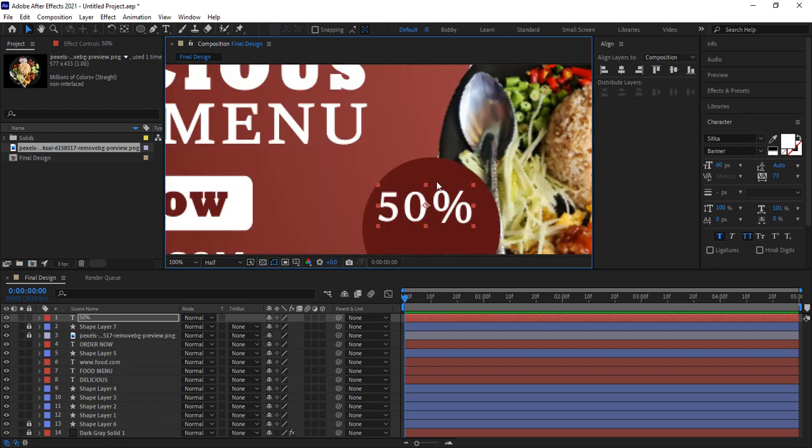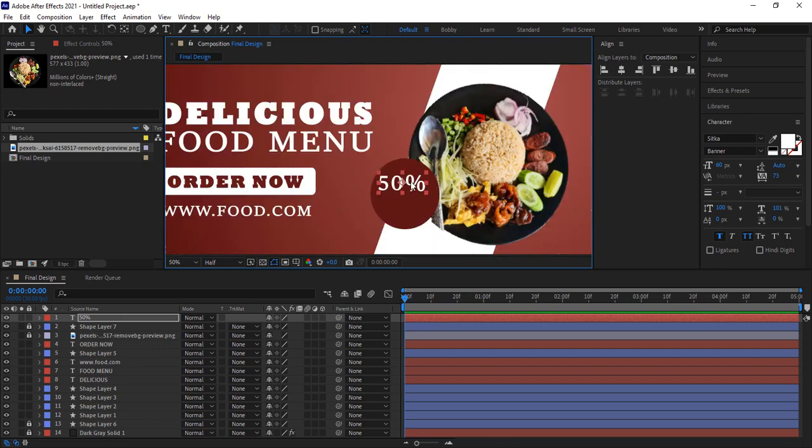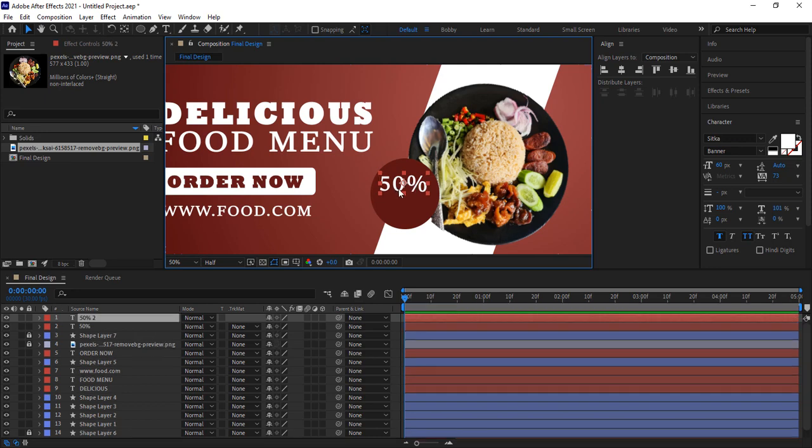So just center it. That's cool. Make a duplicate of this guy. Just bring the duplicate downward. Double click and change to off.